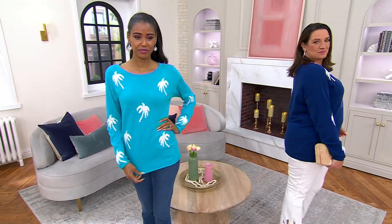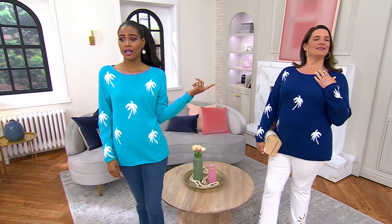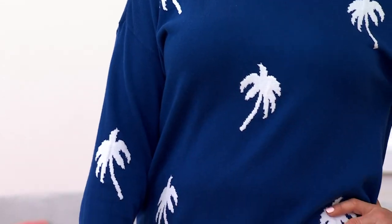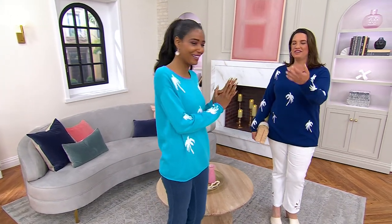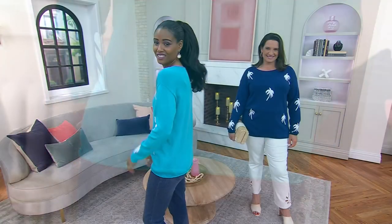I keep thinking with this sweater that you're somebody who's married to somebody who owns a yacht and you're island hopping. Katia is the yacht. Adrienne is the horse farm — that bed and breakfast where you run the horse and have a picnic. You own an island. And Amy and I own a duplex in Orlando — with lots of flamingos out front, all the things, and palm trees. I love everything about it.